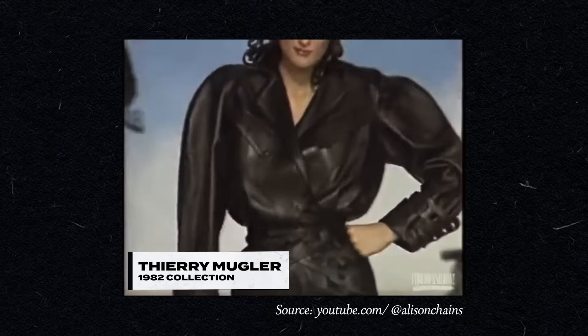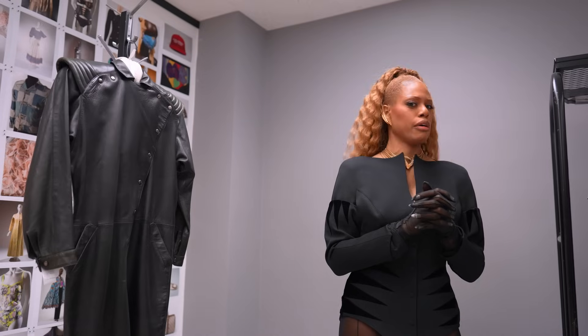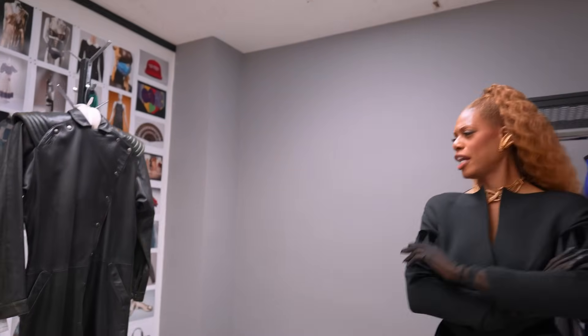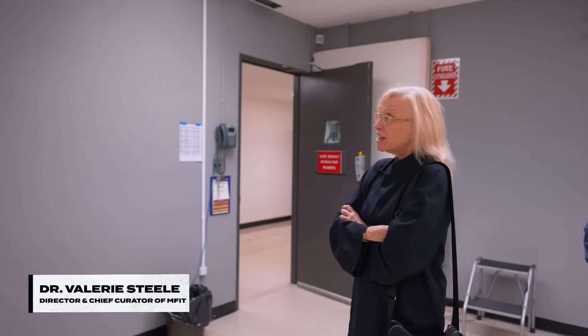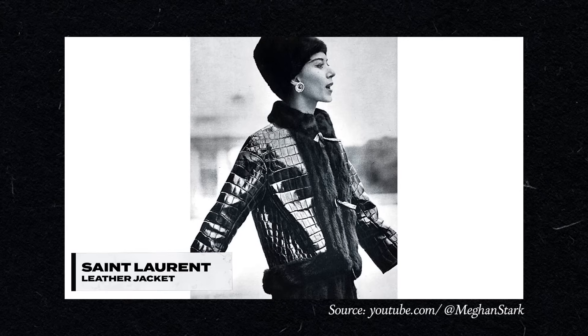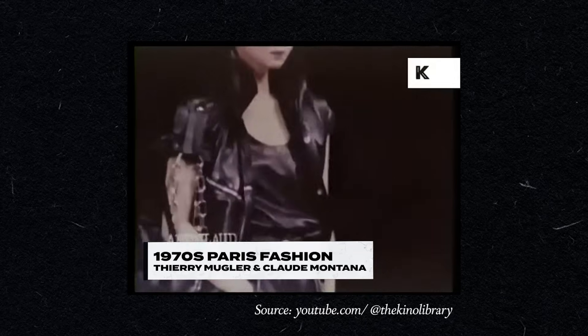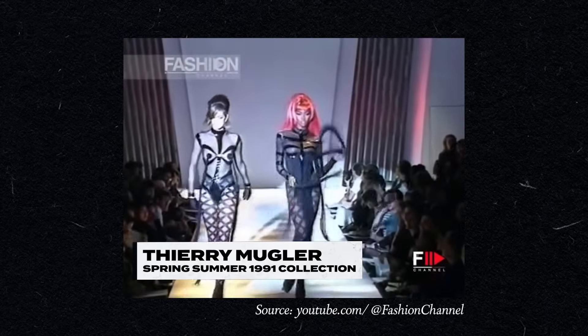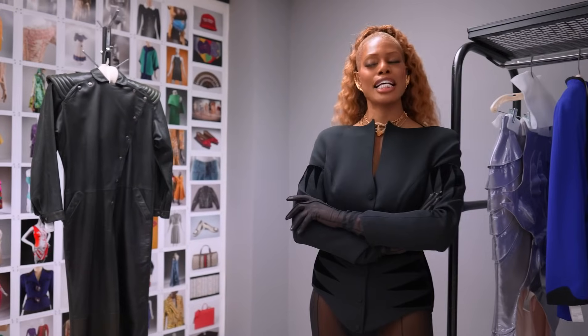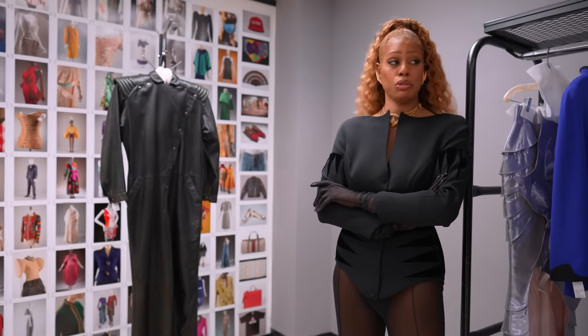Talk to me about leather, because he was criticized a lot in the 80s for using leather and PVC — people thought it was sort of gay and gauche, but the customers loved it. Where was leather in fashion in general in 1979? Well, it's really associated with leather sex, with gay leather sex and with S&M. It is in fashion, but only in limited ways. Things like black leather jackets have long been in fashion ever since Saint Laurent picked up on that. But Mugler and Montana were really criticized for doing this kind of S&M look for women on the runway. He used PVC and latex.